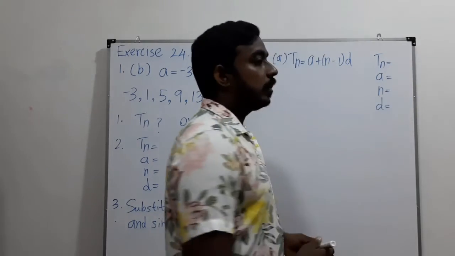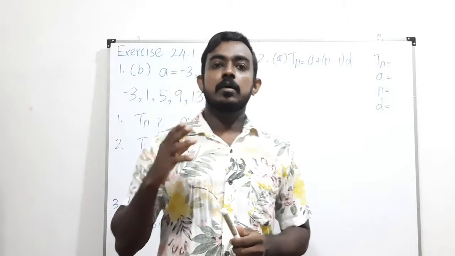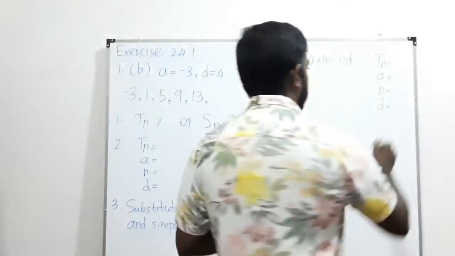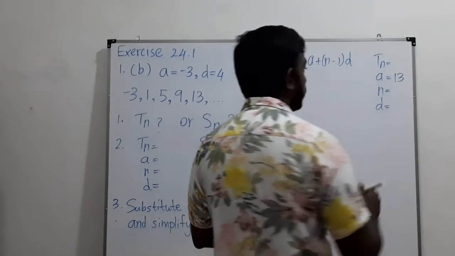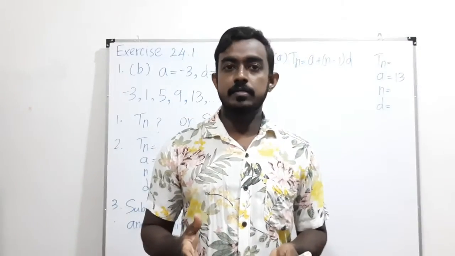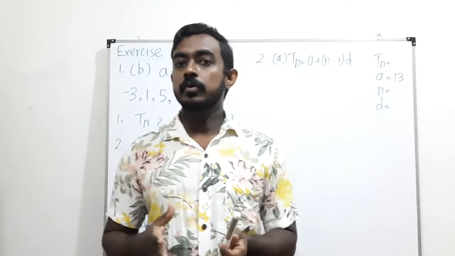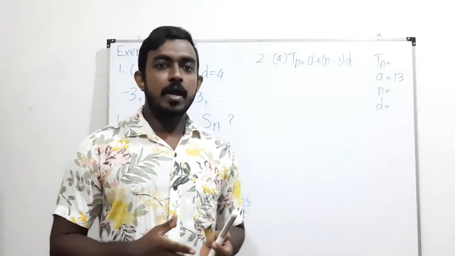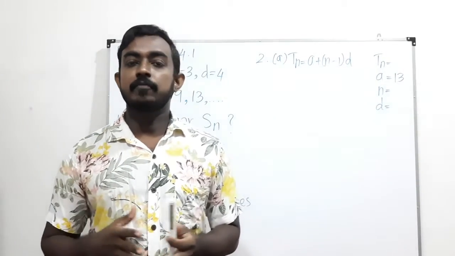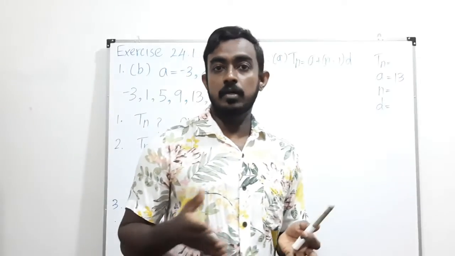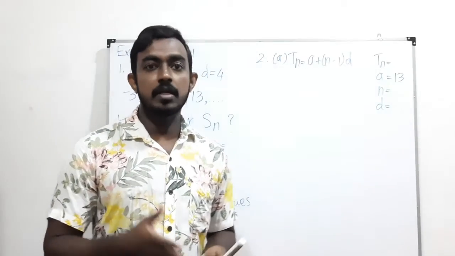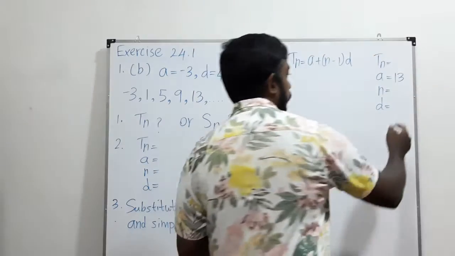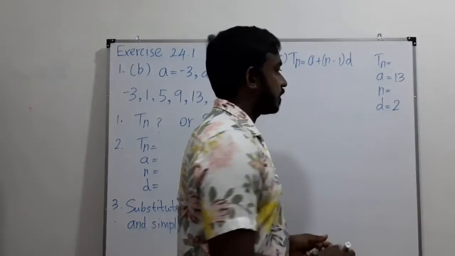Then thereafter, again we have to come to the arithmetic progression. And there, the first term is 13. Now, do we know the common difference? We know the common difference. I told you that to find it, subtract the left from the right. So I would take 15 and 17 as the two consecutive terms. Then I'm going to subtract 17 minus 15. It will be 2. Therefore, I can write the common difference as 2.